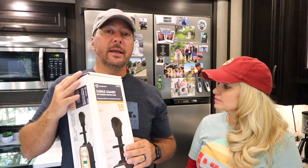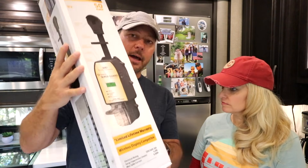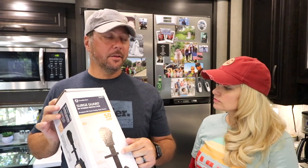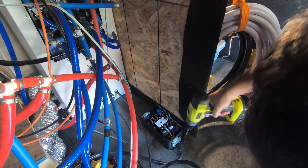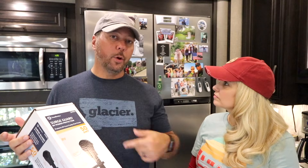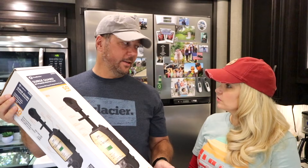We're giving away this unit — it doesn't come with the remote display, but you can order that separately. You don't need the remote display for it to operate; it has a display on the unit itself. Another big benefit of a plug-in external unit is that if it dies, it's easy to bypass — just unplug it and plug your line in directly. When our internal EMS died, I had to get into the basement and do some rewiring to bypass it, which was more difficult than just unplugging.